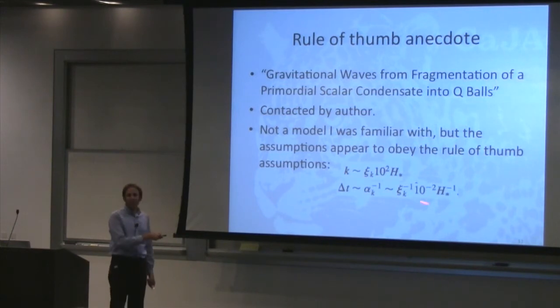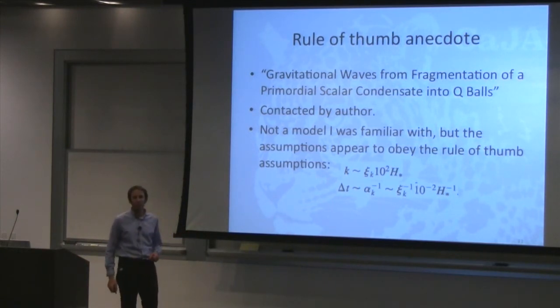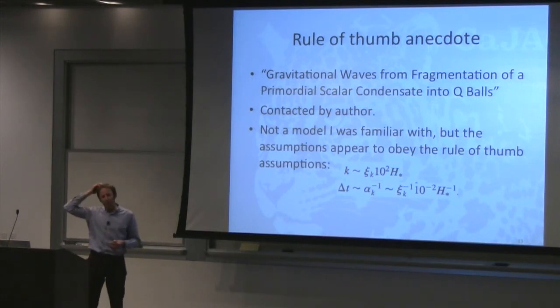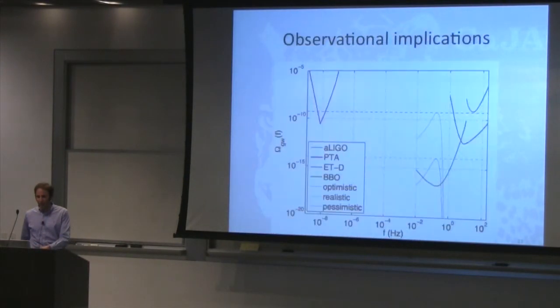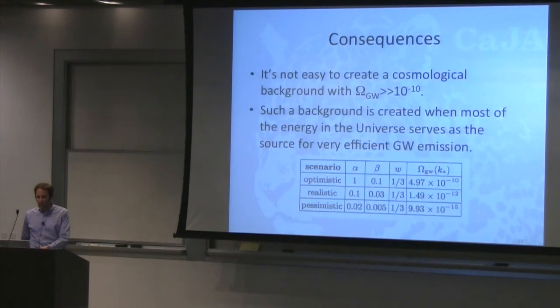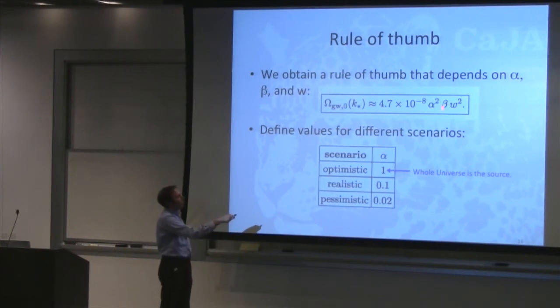Here are the two assumptions. This is saying that k star over h is going to be on a scale of 100. This is some number that I'm remembering is less than 1. And then here, this is the statement about the width. And these are almost precisely the fiducial values that we chose. And the number that the authors quoted in the paper was, I think, 10 to the minus 8 in energy density. I'll go back here and we'll look at where that is on the rule of thumb. So if we plug in 1, 1, and a third, you get about 10 to the minus 8.